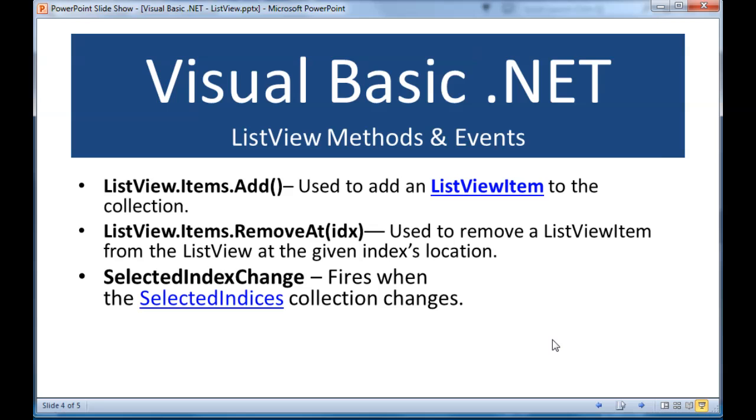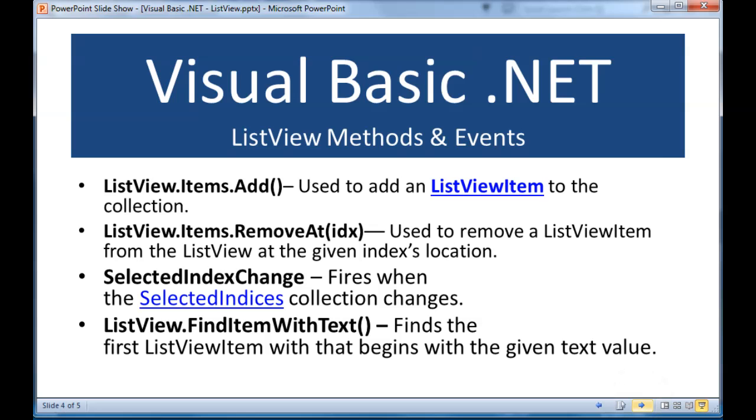Now, basically the way we retrieve the information is using the selected index change event, and it fires when the selected indices collection changes. Now, there are a number of different indices. We might use this as a checkbox list view control, and therefore we're going to see the checkbox type of indices. But basically we're looking at what has changed and we're retrieving that index. And since this one we're going to be only selecting one item out of our list view at a time, we can retrieve just that one row coming out, or referencing it.